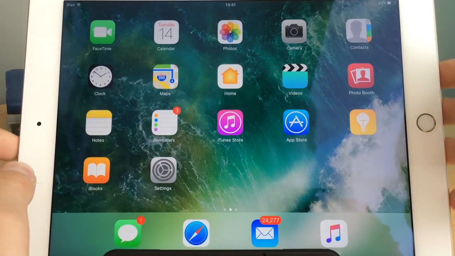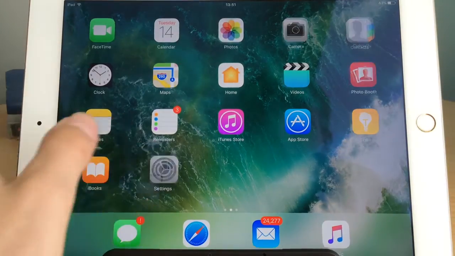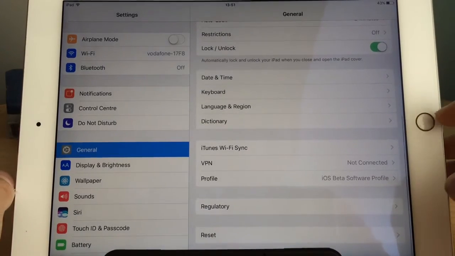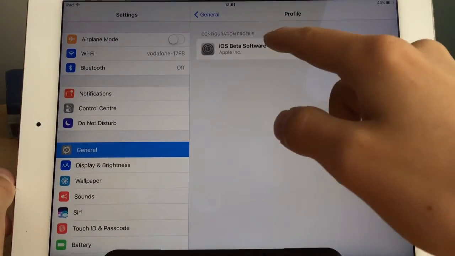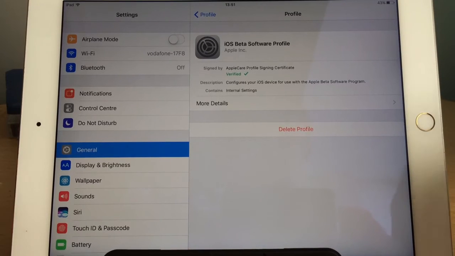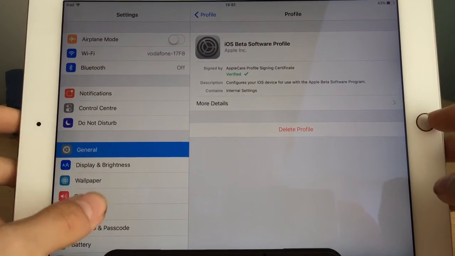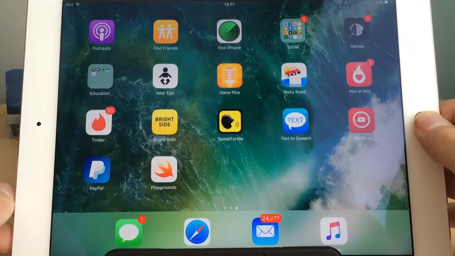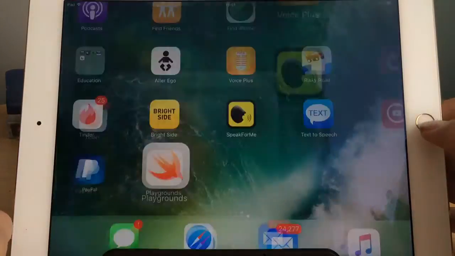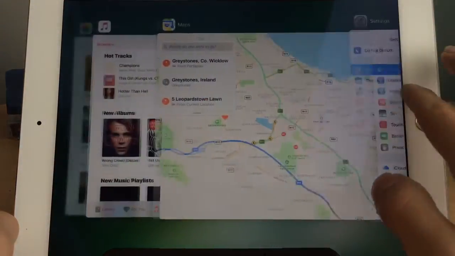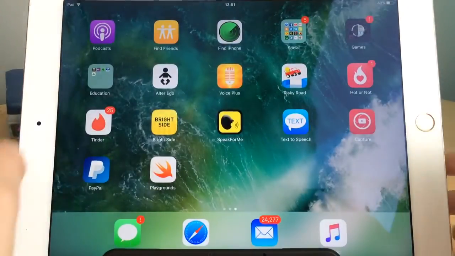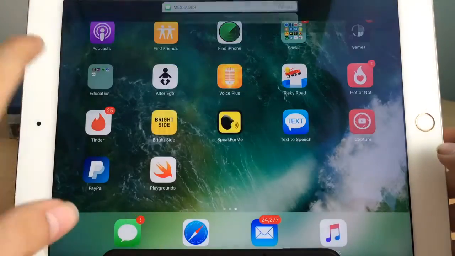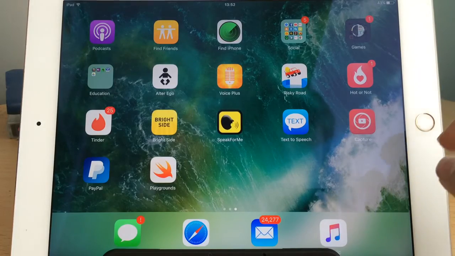Yeah, I don't think there are that many other changes for the moment. There's loads, trust me, there's hundreds, but there's not a lot that I would know. As you can see, this is what you need to install the software, which is a new feature as well. Downloading the beta is a lot different now, a lot easier, and as I mentioned, the animations are different. App switcher is the exact same. Performance is pretty good on my iPad Air 2. I would not be so sure about other devices, however.